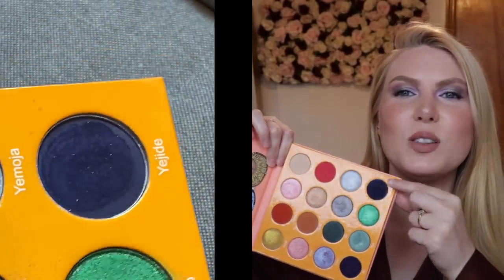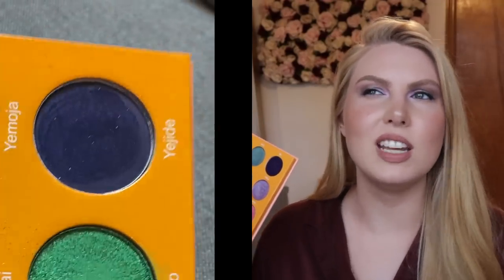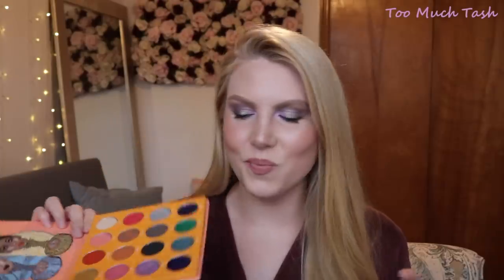Now it's time to bring in the two shadows I'm rolling in for this month. I have my Pretty Random app open with the minimum as one and the maximum as 238. The first number I rolled is 117 — number 117 is from Juvia's Place, the first time I've rolled in something from this brand. It's the shade Yejida, which I believe is from the Magic Mini palette. It's a really, really dark navy blue matte color. I think it'll go nicely with some of the other shades, though I can't imagine how long it would take to hit pan. Either way, it's beautiful and I think it'll go well with the green and the gray I already have in my quintet.